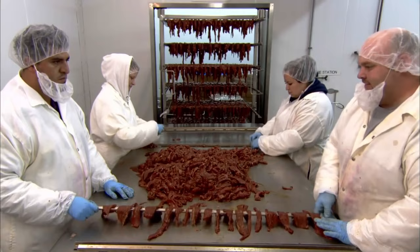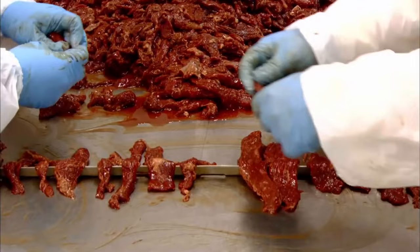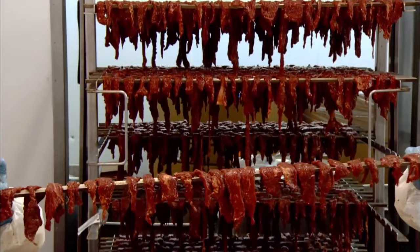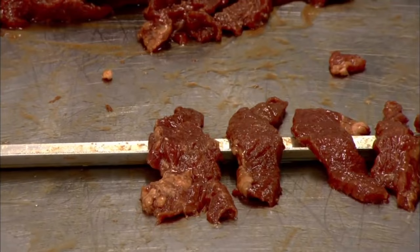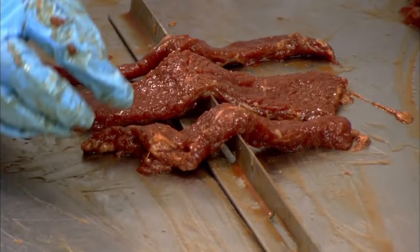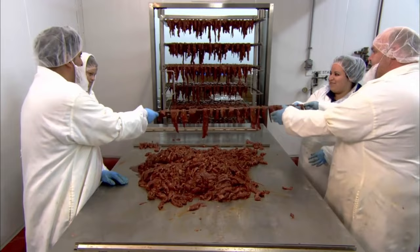After being marinated satisfactorily, the soaked beef strips are transferred into a large container and taken to the next production stage: smoking. Before the beef strips are taken into the smokehouse, a group of factory workers prepares them, because this is one of the things that technology cannot do perfectly. This preparation involves arranging the beef strips on stainless steel rods, and the workers ensure that the strips are well spaced to allow for maximum air penetration. Each rod holds about 30 beef strips, and when filled, each rod is placed on a rolling rack accommodating a hundred rods.